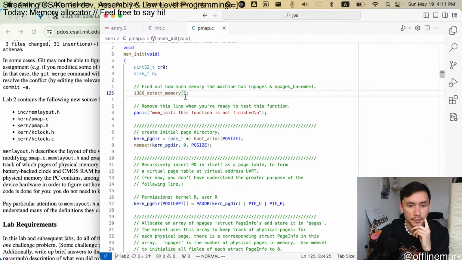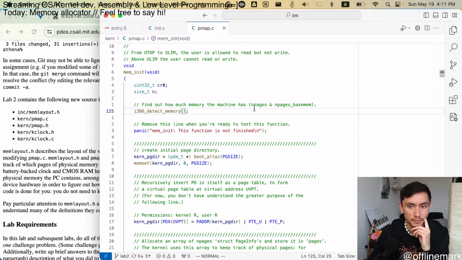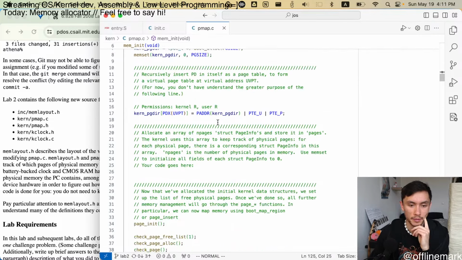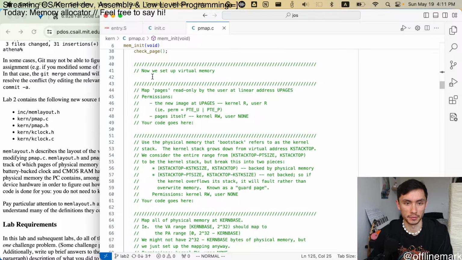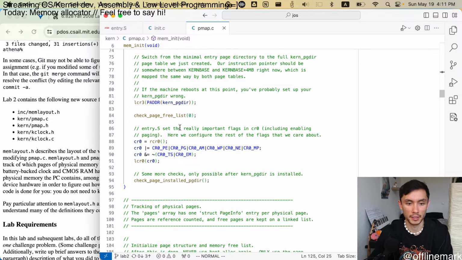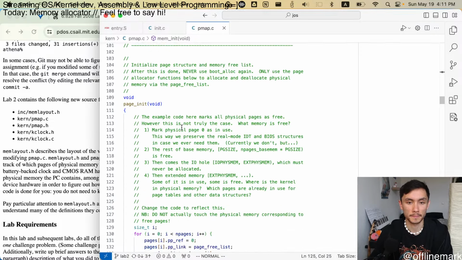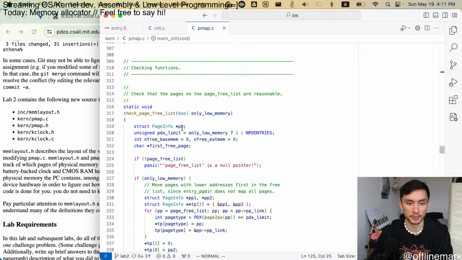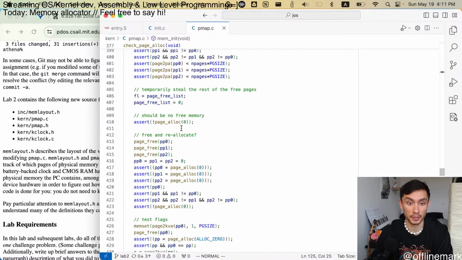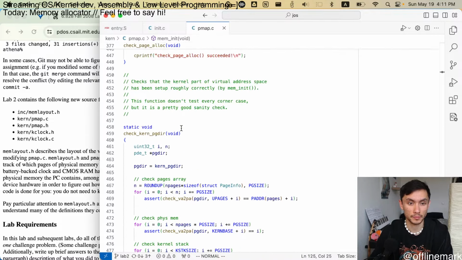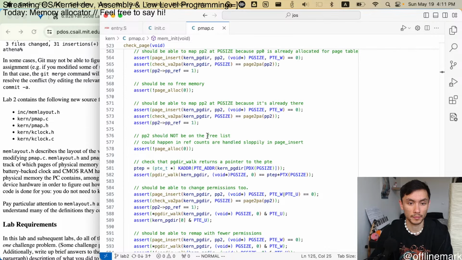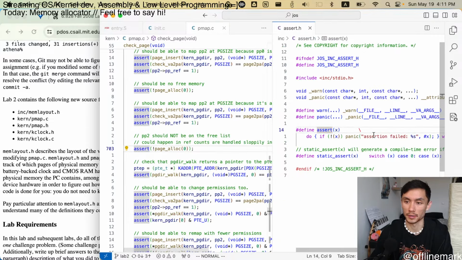Yeah, there's a bunch of stuff. Apparently a bunch of full scaffolding for how this works. Ooh, wow. How does the assert work?